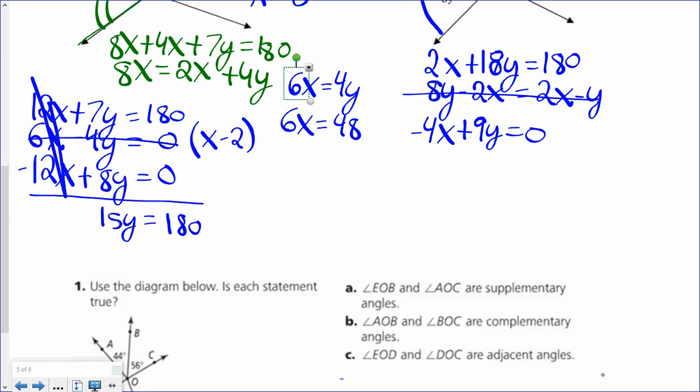Does everybody understand how I got that? Oh wait, I got what? So what I did, Kaylee, is I took the 2x and I switched their positions. But because it's a negative 2x and I'm subtracting another one, it becomes negative 4x. And this is a positive 8y and I'm adding up to that, so it becomes 9y. I basically did two things at the same time. I shuffled them and then moved them to one side.